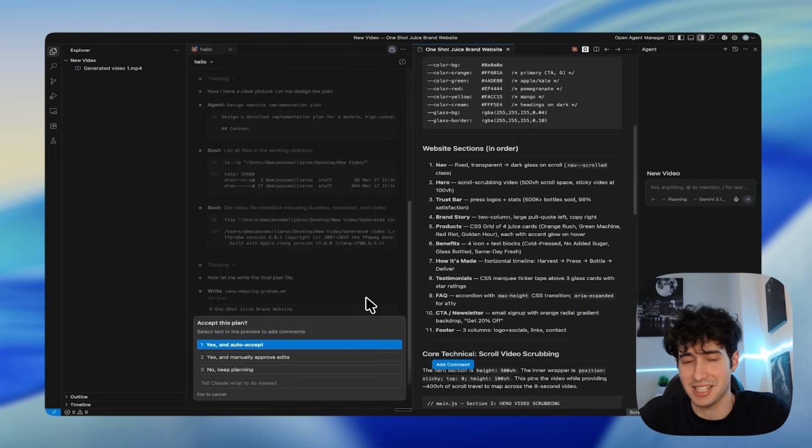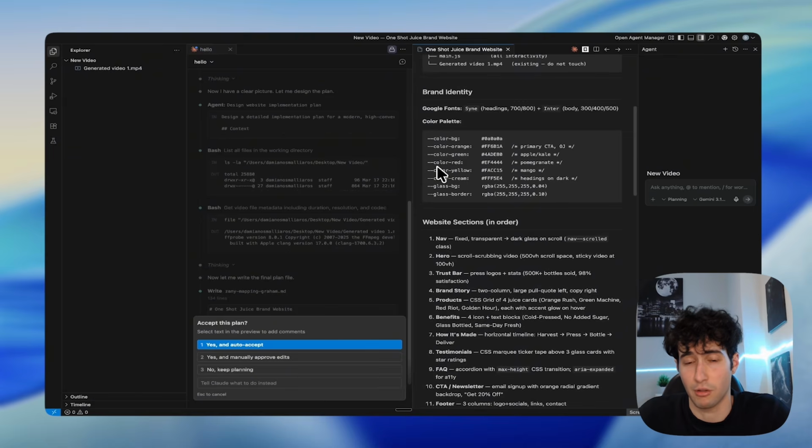But since I really trust the plugin that we just installed, and I also want to see what Claude Code is going to come up with by itself, I will not give it an example and I will just let it run with the plan that I created right now, which means that now all I have to do is come over here to where it says, do I accept this plan? And click on yes and auto accept.